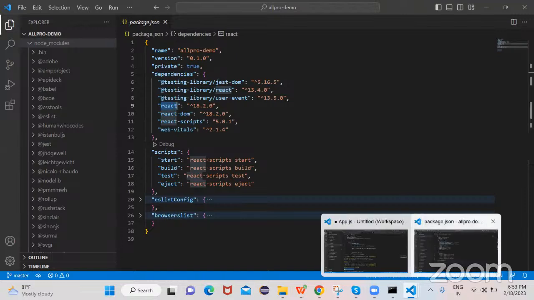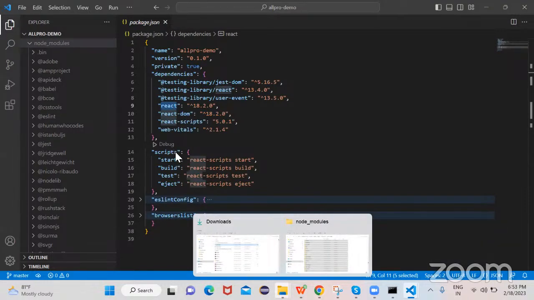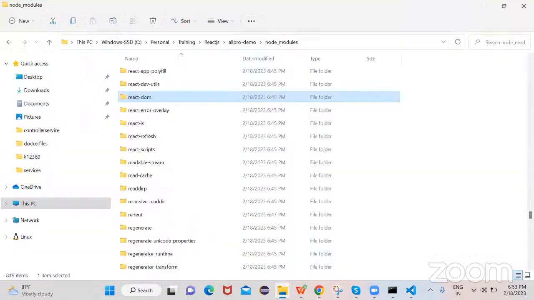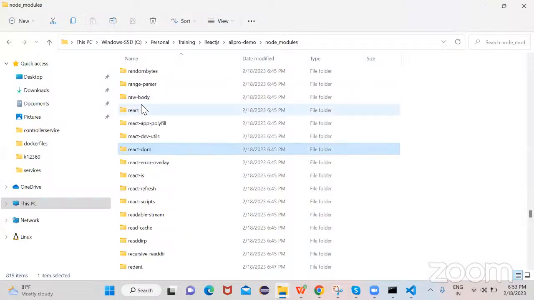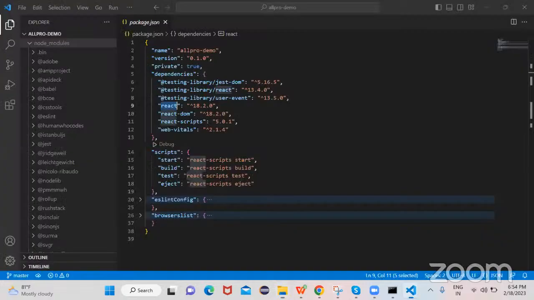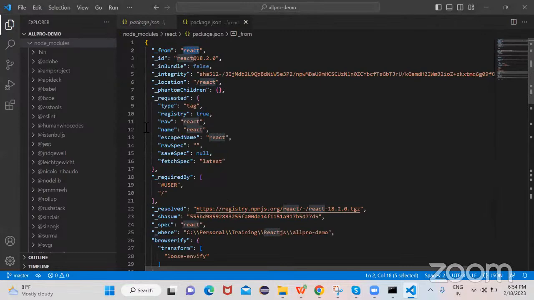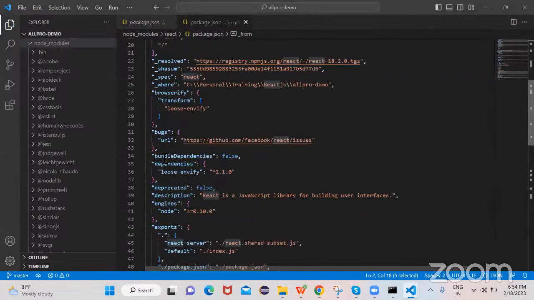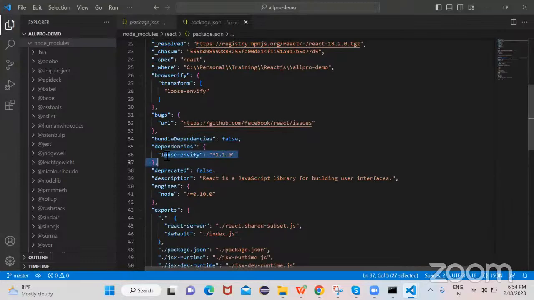How do you find that? Let's see an example. You have React, right? React is a component or library, which is again a node module. It also has a package.json where the name of the component and the version of the component are there. You see, there are dependencies here. It also has a dependency, so this will also get installed into your project folder. This is how it's going to be, right?